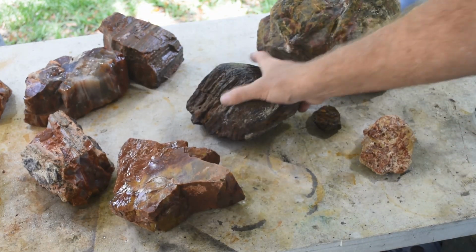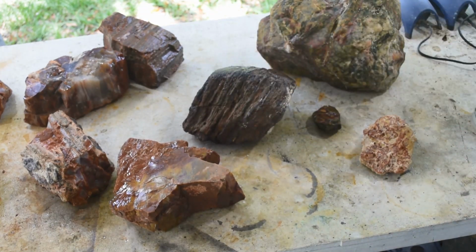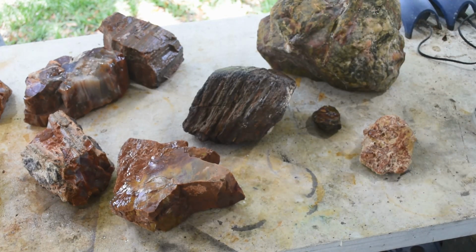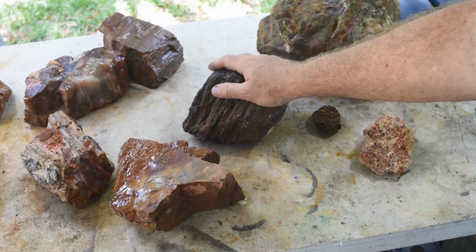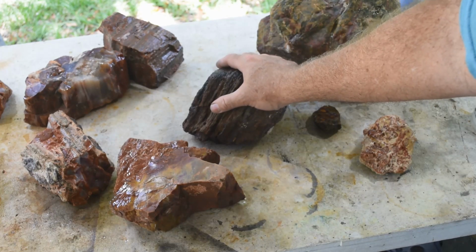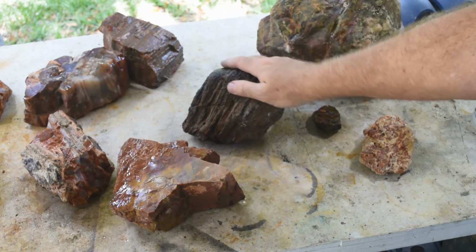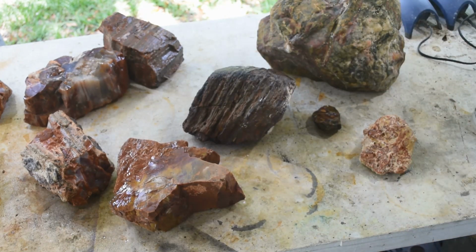So this is a fairly big chunk. Again, I have a series of videos. These rocks I found in Wyoming. And I found this banded iron on my second day out there. I'll put a link to the second day banded iron find in the upper right if you want to check that out.